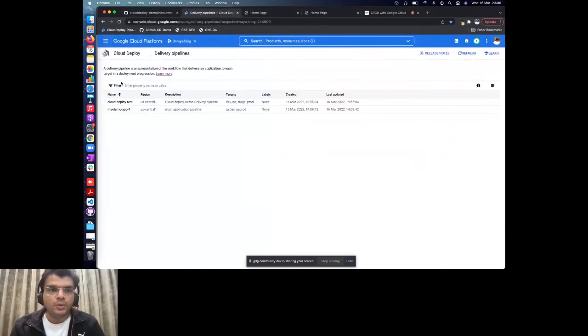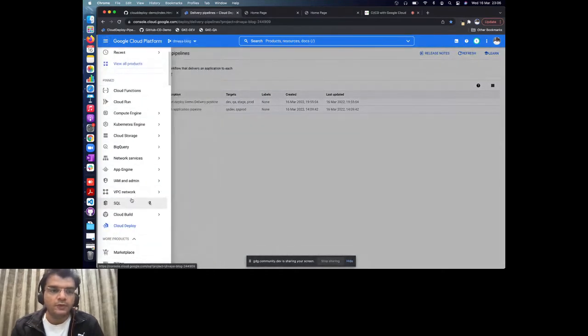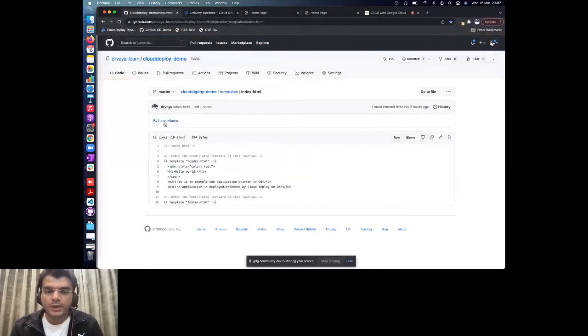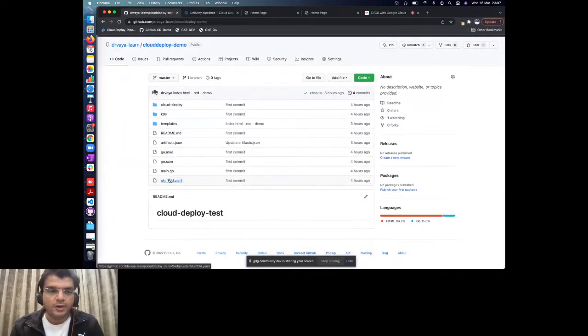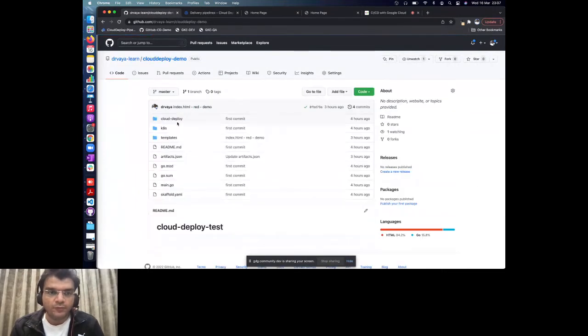So what I have done over here is, the first thing I need to do is link my repo in Cloud Build, so I have semi automated this just for the purposes of the demo. In Cloud Deploy, this is a simple application which has a scaffold YAML file, where I'm specifying the version and the build. I just have to specify my project ID, which image, and where I need to specify the buildpack. After that, the scaffold file is given.